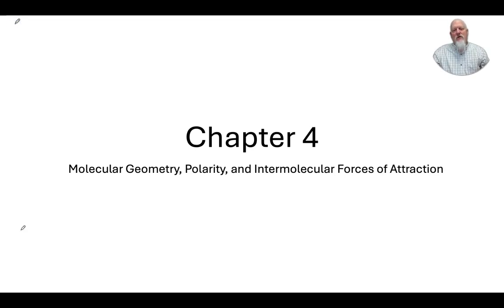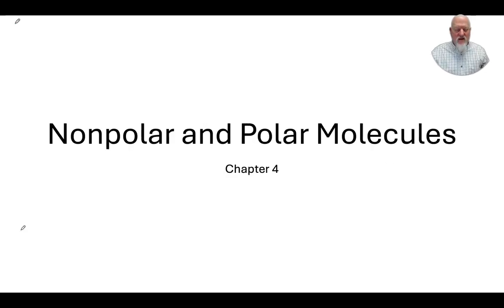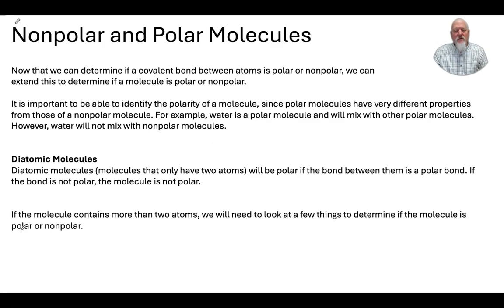Now that we know how to identify if a covalent bond is polar or not using electronegativities, we can look at molecules that contain covalent bonds and determine if the molecule is polar or not. Honestly, the main things here are whether there are polar bonds or not, and the overall geometry of the molecules. So we learned both pieces this chapter.